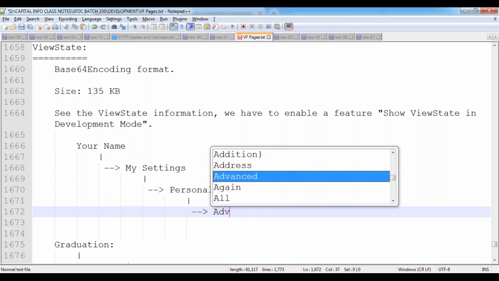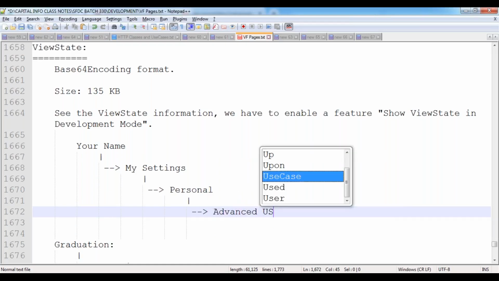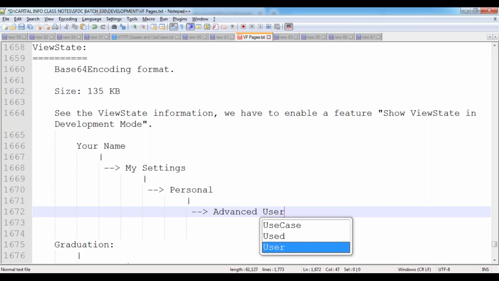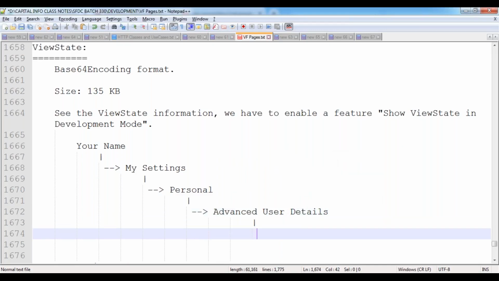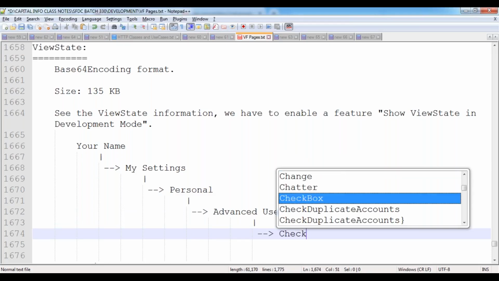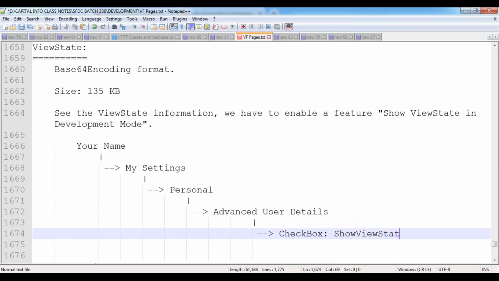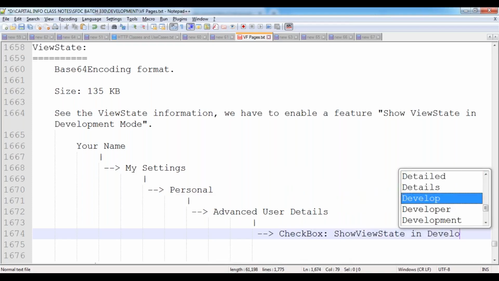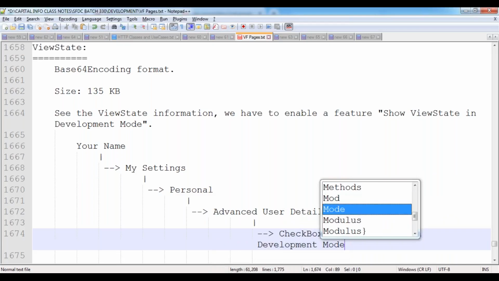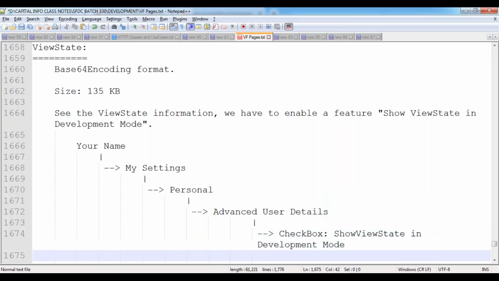Inside that, you will have an option called Advanced User Details link. In that, there is a checkbox called Show View State in Development Mode.